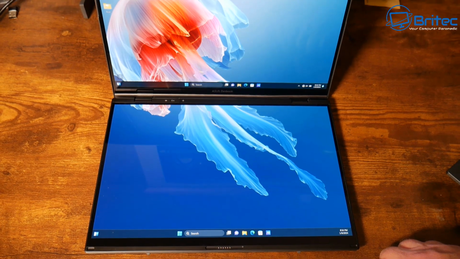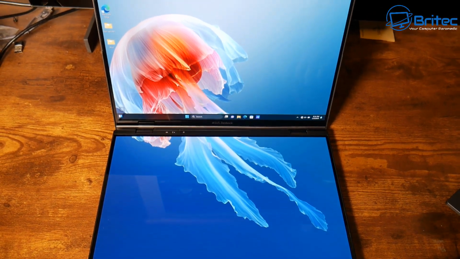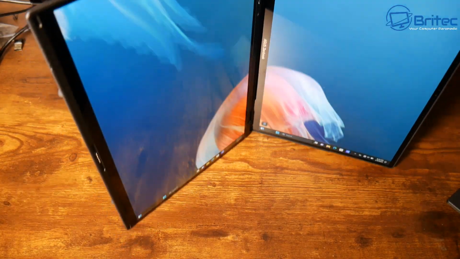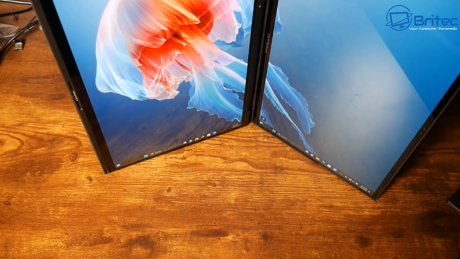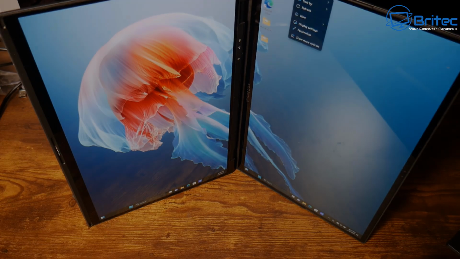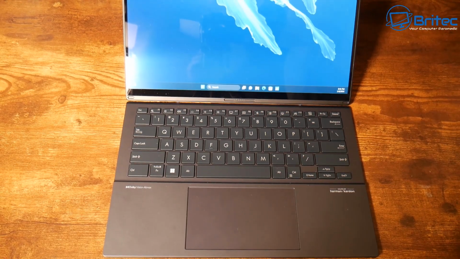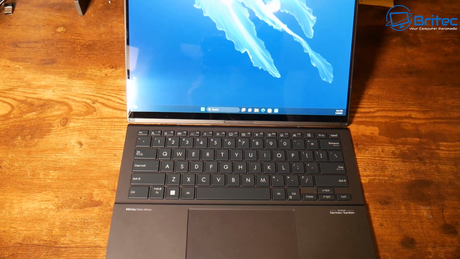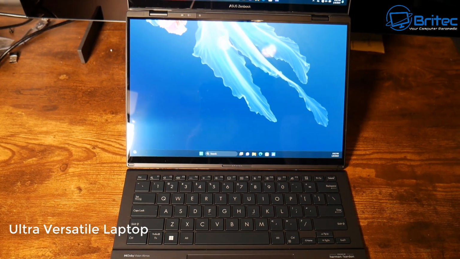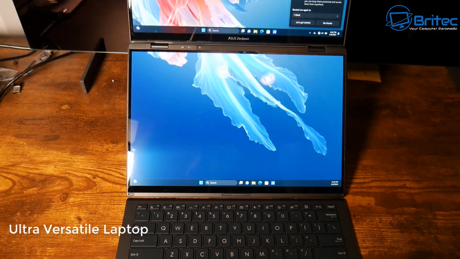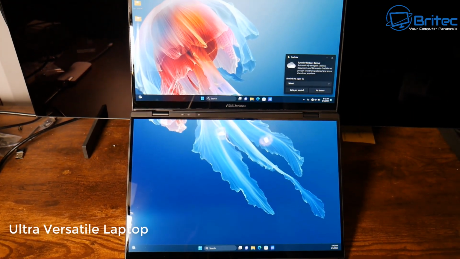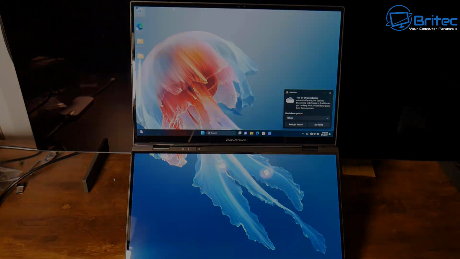And again, it depends on whether you need a dual screen, but I do think it's quite a unique design, especially if you want to use it up on end like this. You can just rotate it and the screen will automatically rotate right around here. Now, of course, you may be wondering whether you can use it like this. And of course, you could just put the keyboard into position, and I'll show you that in a second. But we have the keyboard set here with the two monitors set right above each other, just like so. So you could have this set like this, and you'll be able to type on the bottom one doing a document and watch a movie on the other one, or you can just have two windows to do two types of different things.